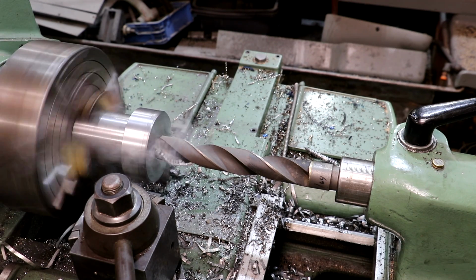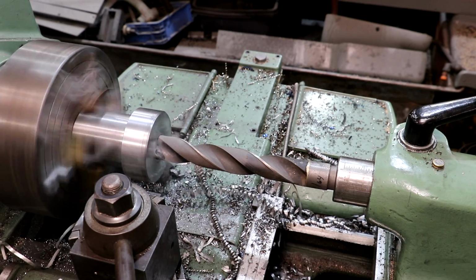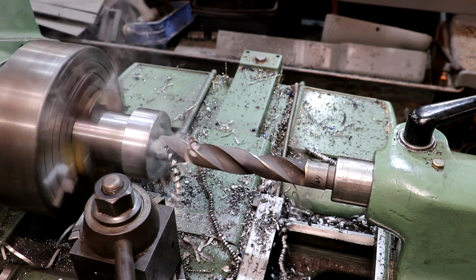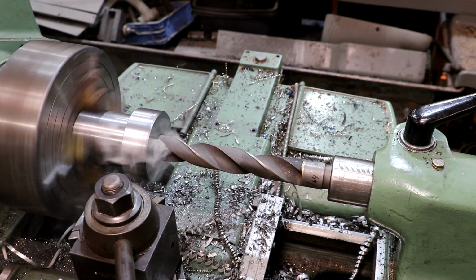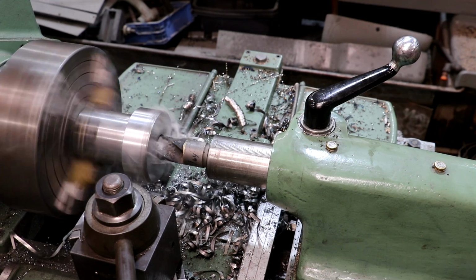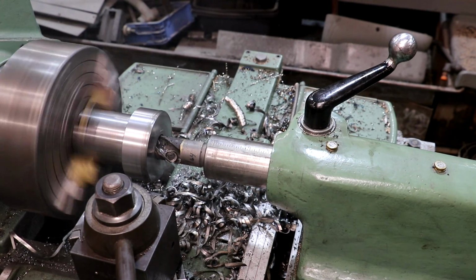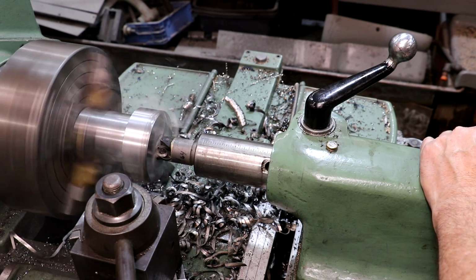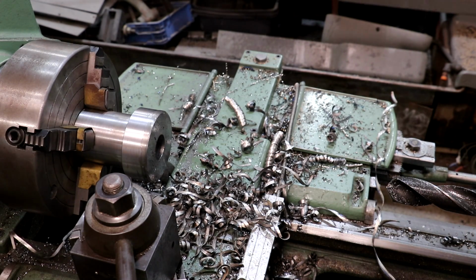I've slowed my speed down a little bit, about 200 RPMs. And we'll go ahead and run this one through. And with that, we're probably going to switch over to a boring bar and true that hole up. I need to get it out close to 1.5 inches, I think, for that number 5 Morse taper to start reaming that. So I'm going to let this cool down and we'll be back.